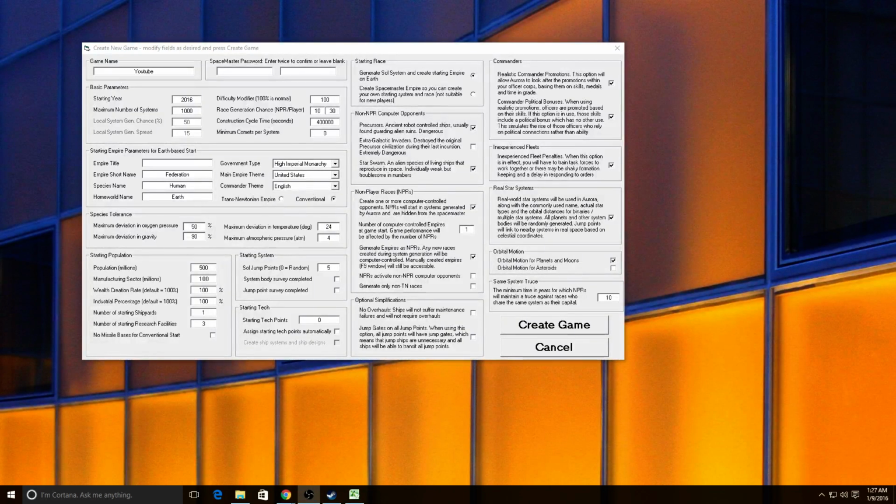Yep, I'm going to use the continent one. This is going to be the Avalanche Empire for short. This is going to be obviously Imperial. And the Empire short name is going to be the Empire. We're going to make it something easy.